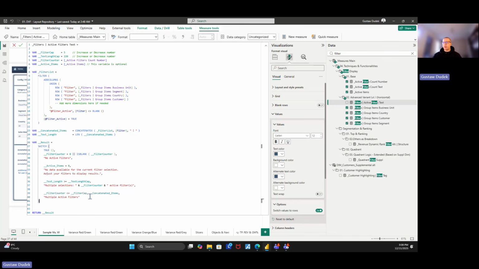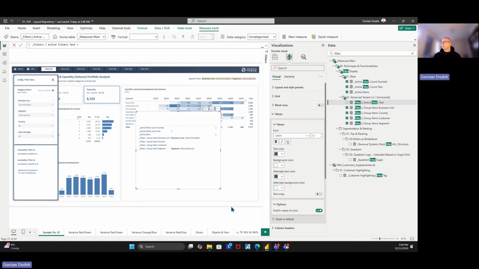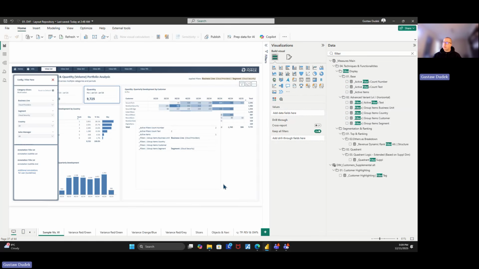And in some cases, if we exceeded our filter cap, maybe just bring the multiple active filters. So this last step is the most optional. Of course, we can adjust this logic a little bit, depending on the needs. If we bring this final measure to our text, it might also be created using the text box. In that case, it's created using the card.